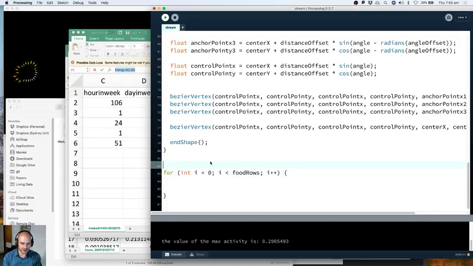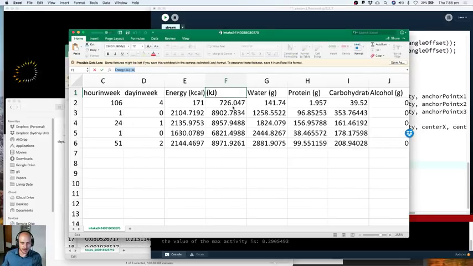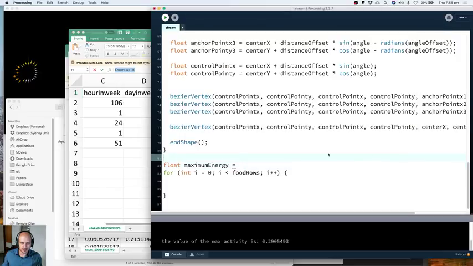So I want a variable called maximum energy, and I want that to be a float because our kilojoules have a decimal point, equals 0.0.